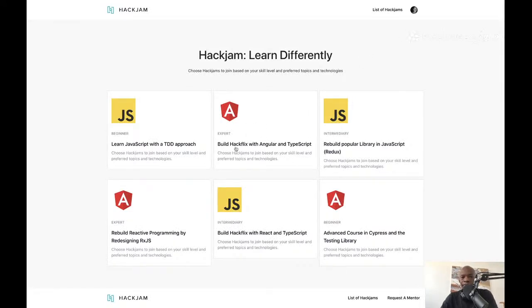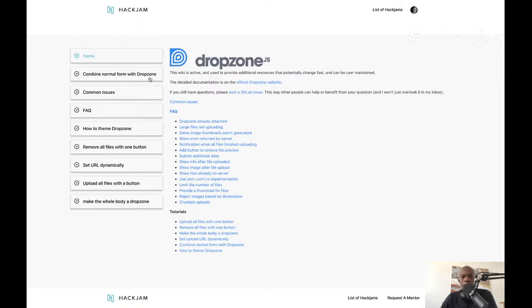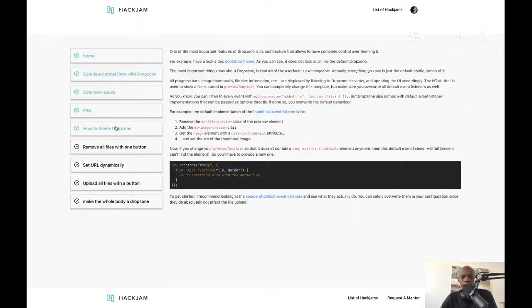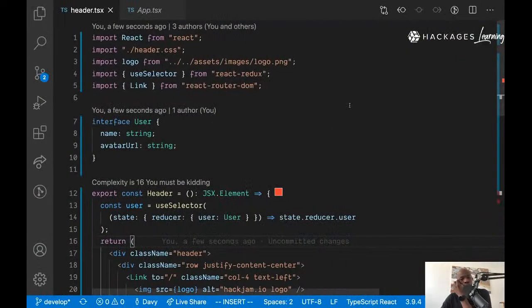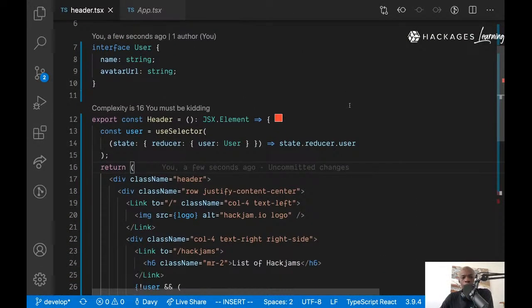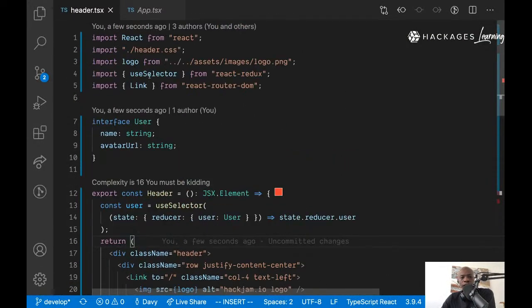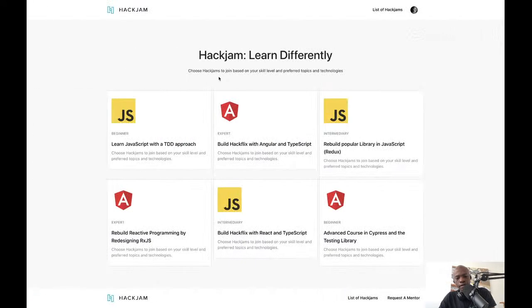You'll be able to do some amazing trainings on this platform, and we just refactored basically the header part by using TypeScript.